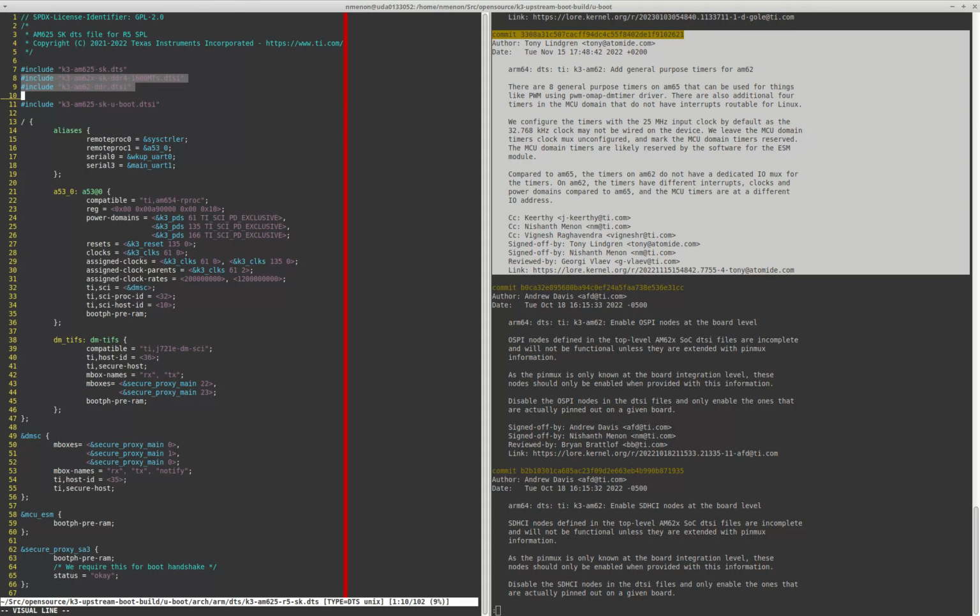There's no point in increasing our DTB size. And then it applies the uboot.dtsi because many of those properties that we spoke about are common. I need MMC, I need DMA. Those are all common stuff. So I can get those nodes coming in from uboot.dtsi because both A53 and R5 need the same properties. And then on top of that, I can add the deltas. It keeps everything clean and much more logical for me.